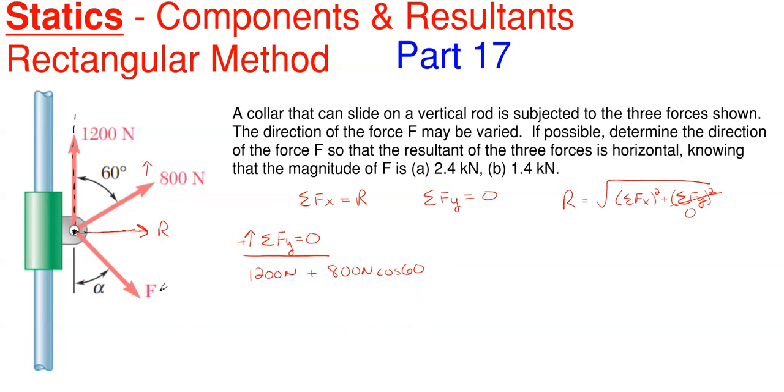And then lastly, down here, we are told that F is 2400 newtons here for part A. And we don't know what this angle is. That's what we're looking for overall. So since F is going down and to the right, its components in the y direction will be going downward. So that is minus. So minus 2400 newtons. And once again, the angle of alpha is off of my vertical. So it will be cosine because that angle is adjacent to my vertical. It will be cosine of alpha equal to zero.